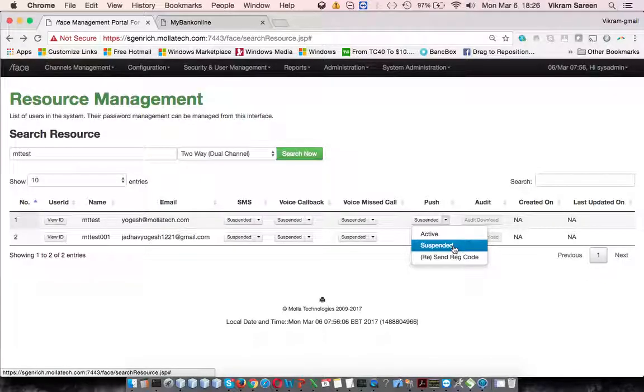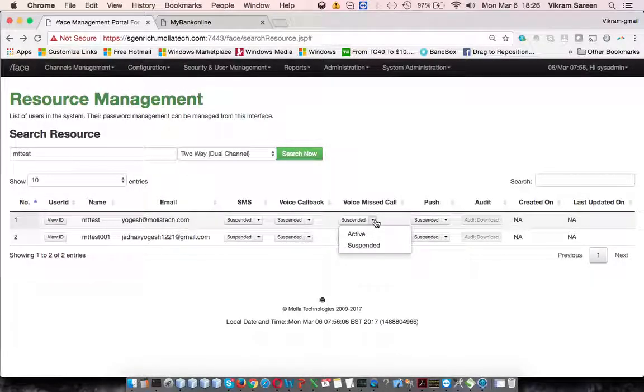Other options could be that you say, okay, I want the missed call. So meaning that let's say a user has to validate a transaction, so he just gives a missed call. Or you say a callback is there. That means that the system will call the user, and then the user will pick up the phone, and then we can actually do a Q&A or a PIN-based authentication, and then based on that we can validate the transaction. And the last one being the SMS, where the system sends the SMS to the user. The user replies back to the SMS saying yes, I want to do the transaction, or no, I don't want to do the transaction.